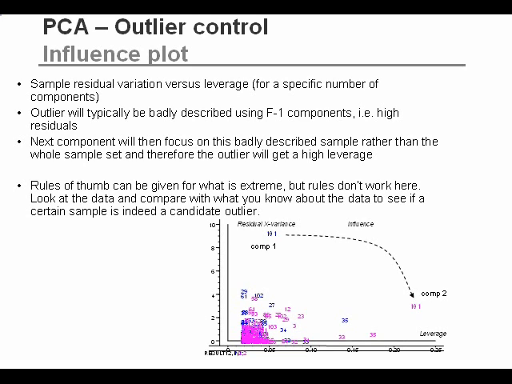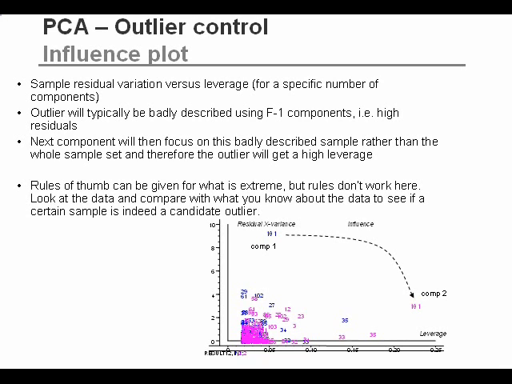Residuals are often used in what is called an influence plot, which is a plot that can help detect outliers. It is a plot of the residual variance for each sample versus the leverage. And the leverage was the Mahalanobis distance, showing us whether a sample was extreme compared to the other ones. When we talk about outliers, potential outliers are samples with high residual variance or with high leverage. What you can see in an influence plot is that an outlying sample will often lie first in the upper part of the plot, having a high residual variance, just like sample 7 in the example before.